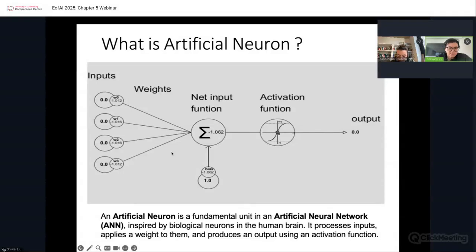After you calculate the neuron output, you also apply an activation function to slightly change the output. Why do we do that? Because input times weight is a linear transformation. With some nonlinear activation, we can increase the capacity or representation ability of your function to simulate many different types of functions.